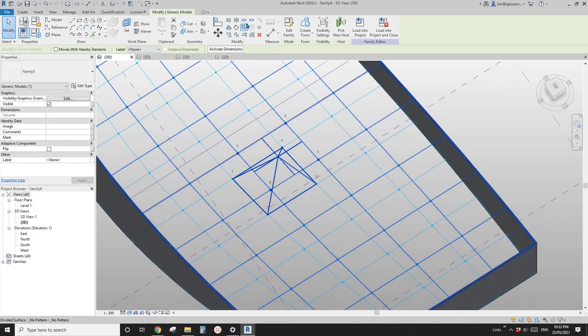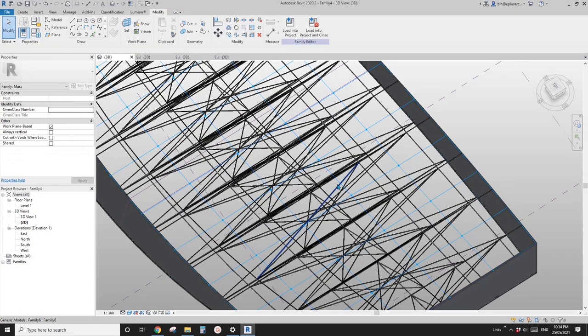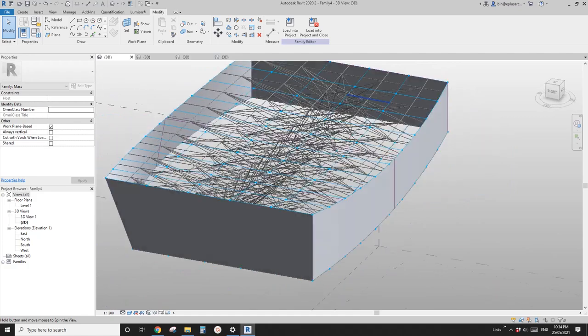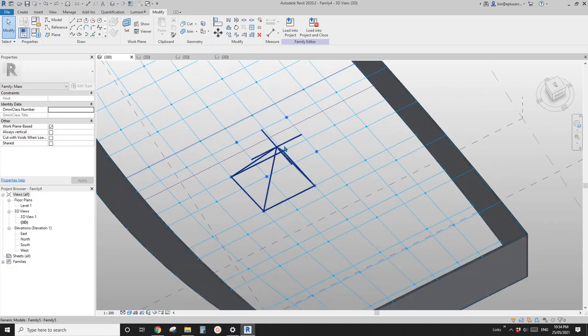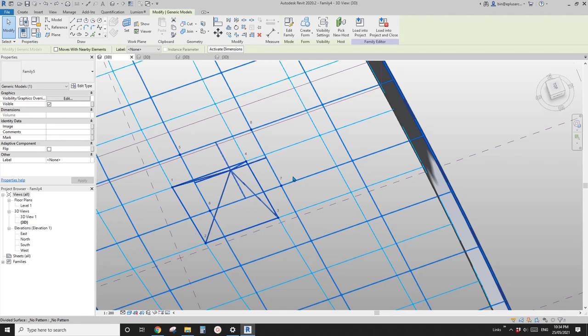But if I click repeat, it won't work. I'll show you. Yeah, it will take a little bit of time. So this is what we get. It's very dramatic. No, it's wrong. Okay, so let's Control Z, go back. So it's okay. We just need to try to tell Revit what we want to do.